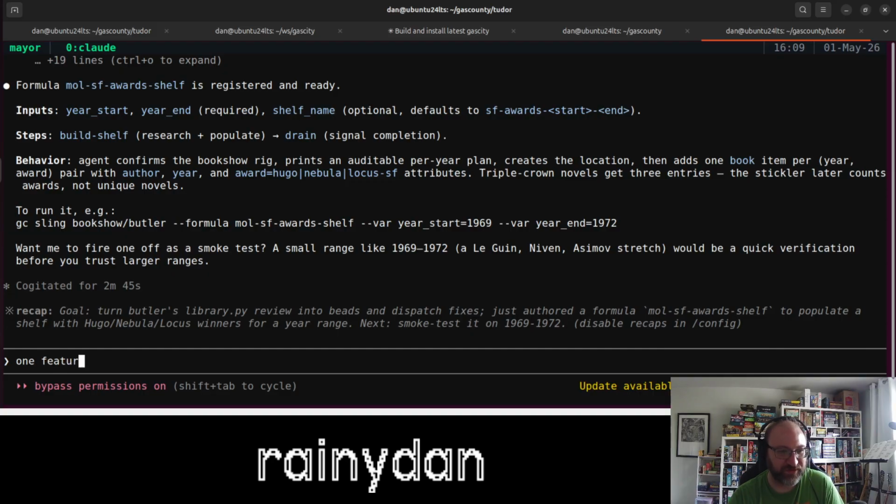One feature of formulas seems to be a dependency ordering between the steps.